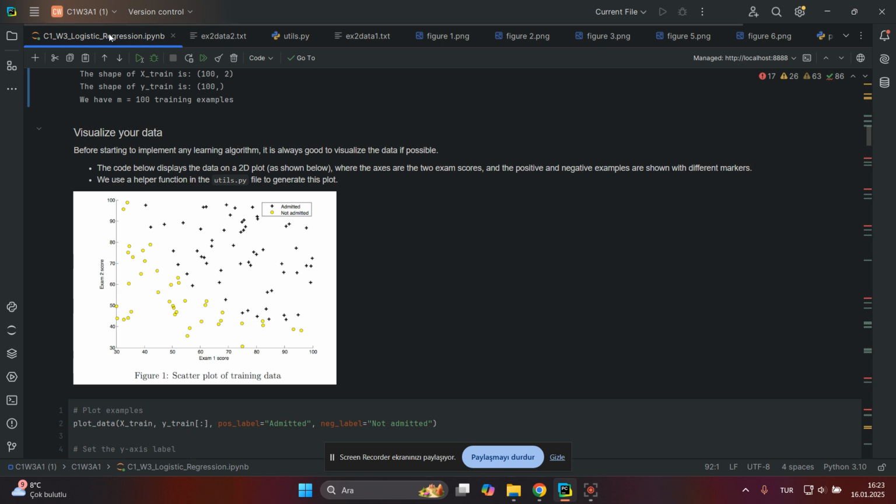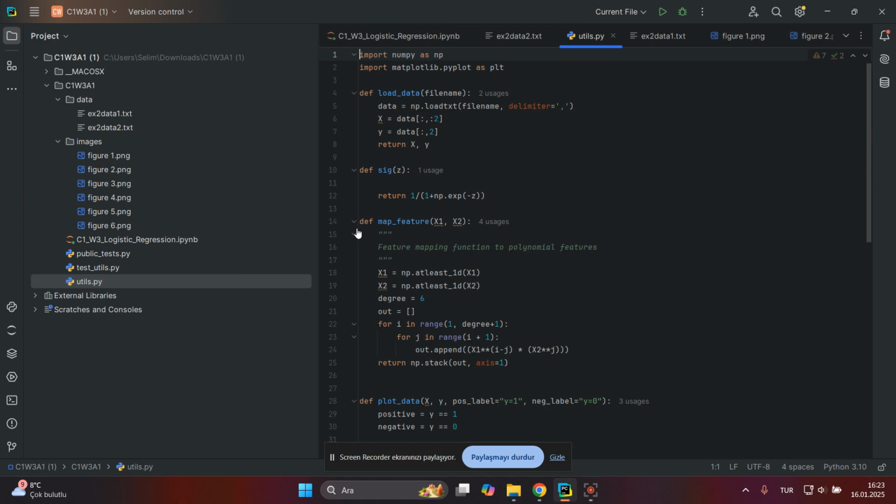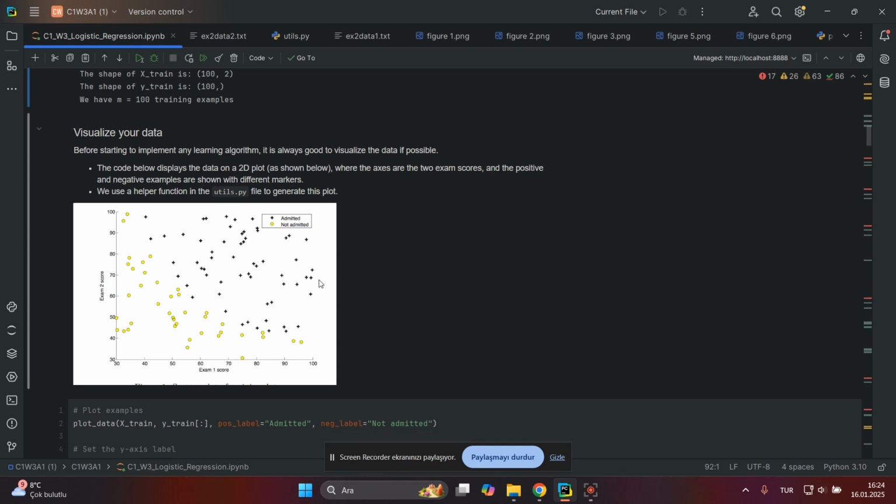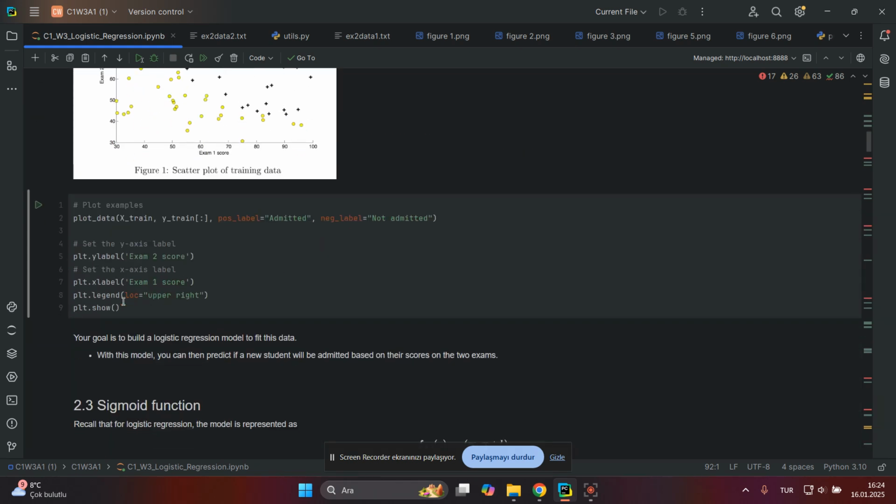Let me check the helper function in utils. Okay, it gives the plot.